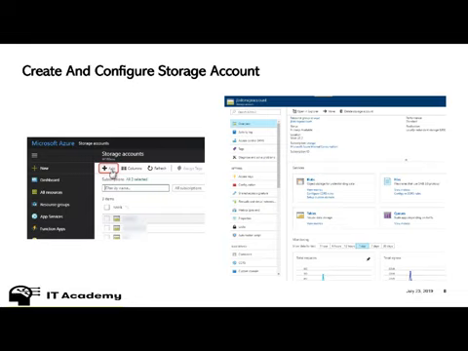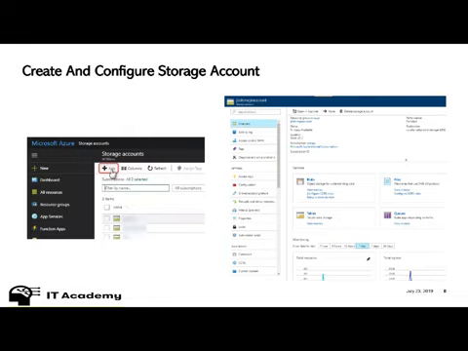As you can see by looking at the tabs available within the storage account, just like any other resource like a virtual machine, we have an activity log that tells us what administrative changes have been made to the object for the storage account in the Azure Management Portal. So for example, if somebody has created a container, deleted some storage, or done something to it, here's where we can go to have a look and see who has done what and when. We can also apply tags to our storage account. Just like virtual machines and resource groups, it's very important to label our storage accounts with tags so we know how to manage them and who to contact if we need to do things to them.